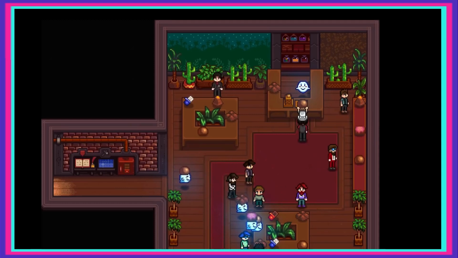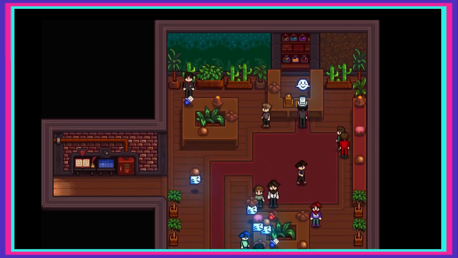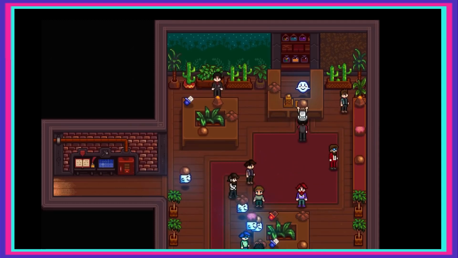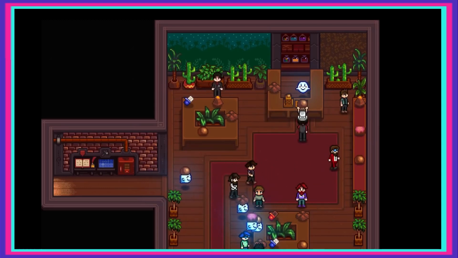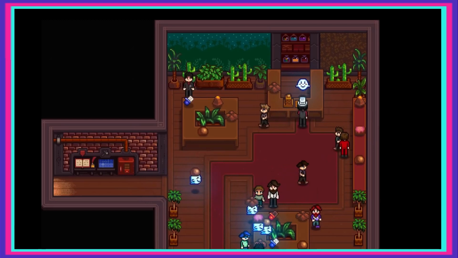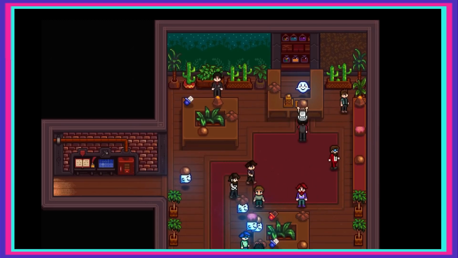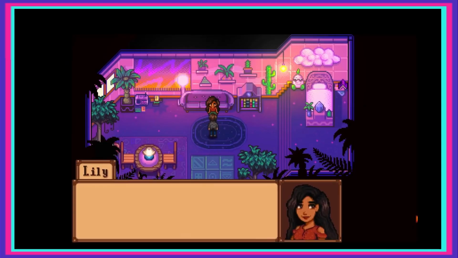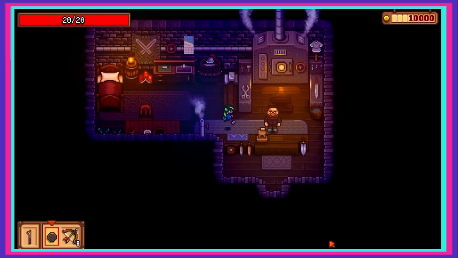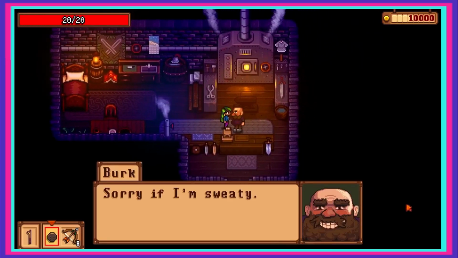Here's what the store looks like in action, with the ghost serving the customers and our delicious chocolates all on display. You can also see the store in this footage is much bigger. ConcernedApe has confirmed that your shop will start small, and you'll have the ability to upgrade it and expand it as you progress through the game, which sounds like loads of fun. Some beautiful interiors are shown off here, as well as the dialogue, which looks similar to Stardew's. Here we can see the inside of the armory shop and meet with the smith, Burke.